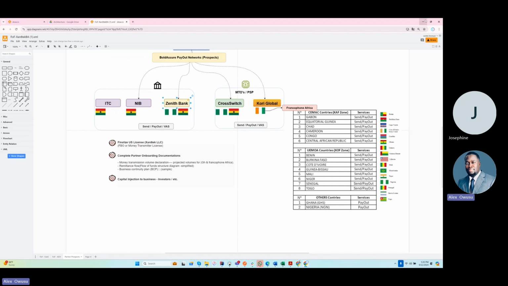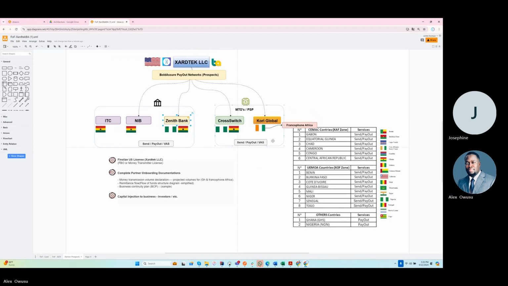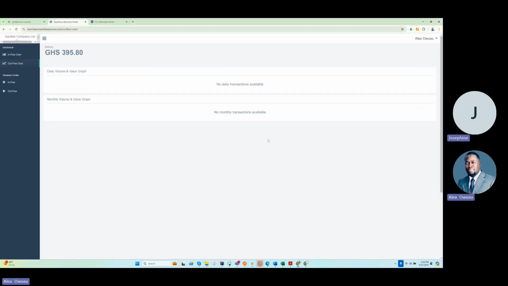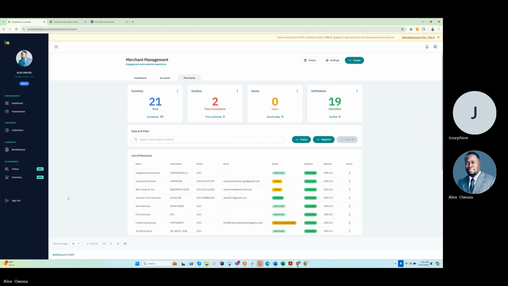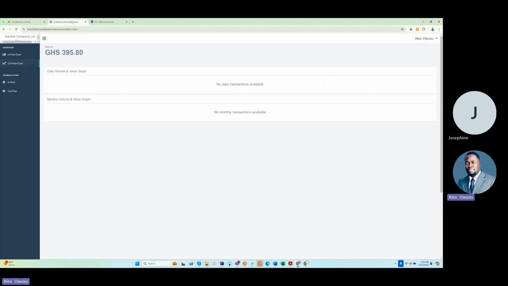So basically, the activity we are doing now, even though it's in Ghana, the scale of it in the long term is going to be broader, right? And I share this with you because I want you to understand that ITC is just one little partner we are starting with to improve this system you see here, to be able to handle all the other operating countries that we expand to. So this inflow and outflow is going to be the same across almost all the partners. You're going to have the same conversation across, especially when it comes to money transfer and collections. So this is a good basis for us.